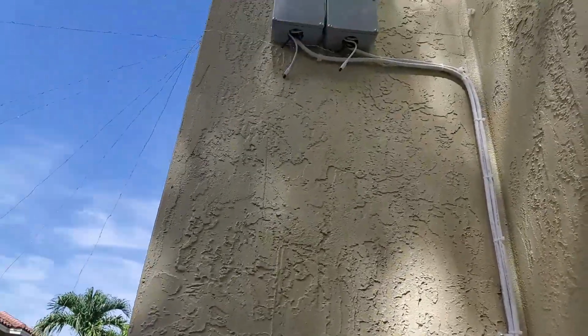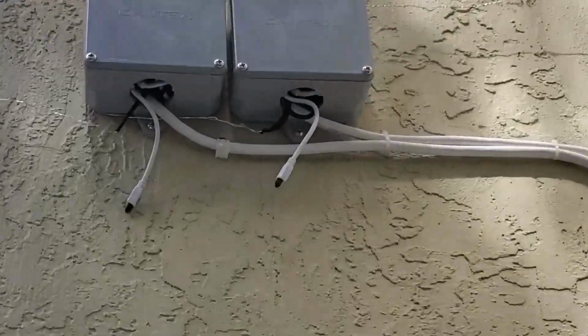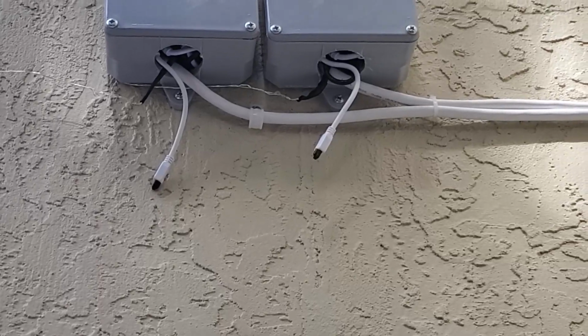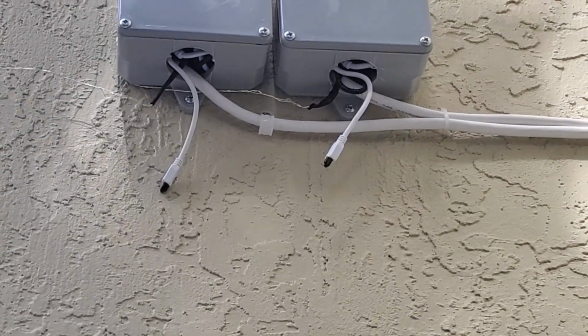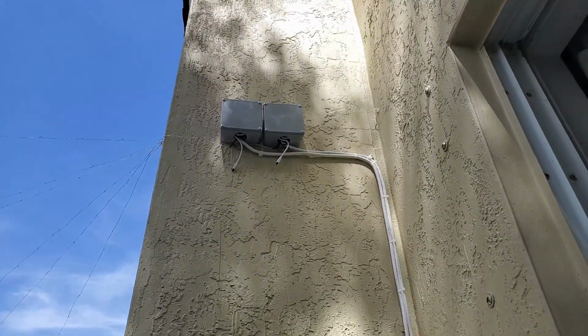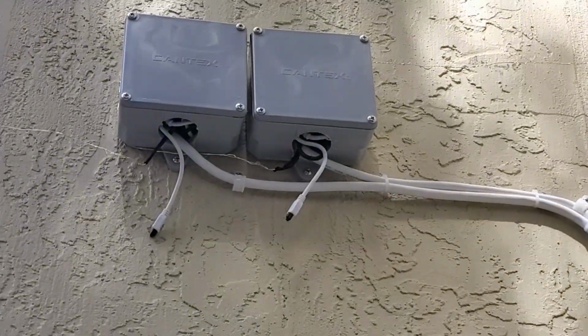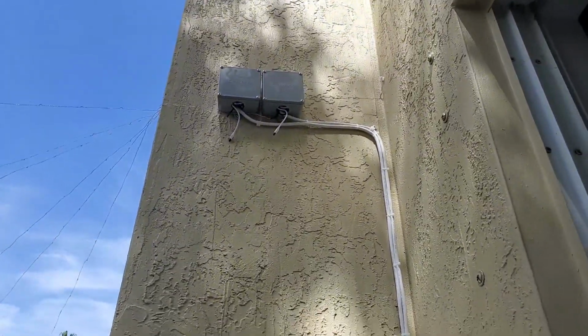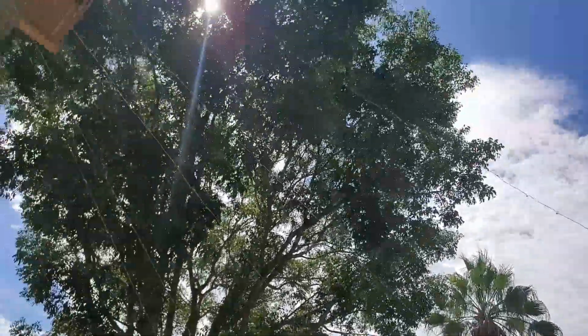Alright, so hopefully I never have to open those 2 boxes again. You can see the 2 little pigtails. Those are for the IR sensor, or for the remote control. So I'm able to do all the controlling. Those can get wet, so I'm gonna leave them just sticking out like that. That way, whenever I want to like dim the lights or turn it off with the control, I can. Hopefully you can see that.